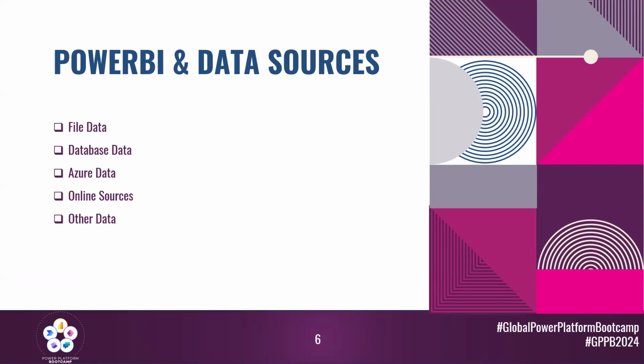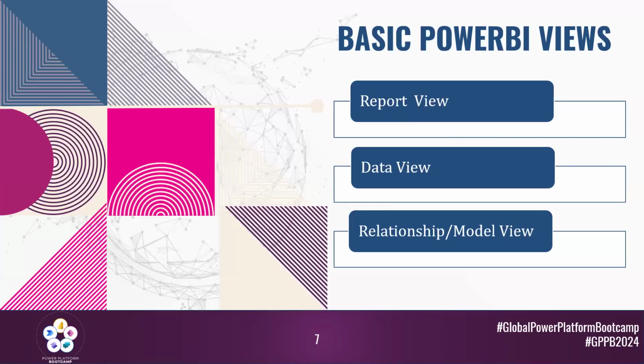We have the online sources, and other sources like your web. If there's a website, Power BI can connect to that website and pick data from it. There are a lot of different data sources that Power BI can connect to, and these are just a few. Power BI can also connect to your Power Platform. Power Platform is your Power BI, your Power Apps, your Power Automate, and other ones that are there. We're still going to explore them in depth, right?